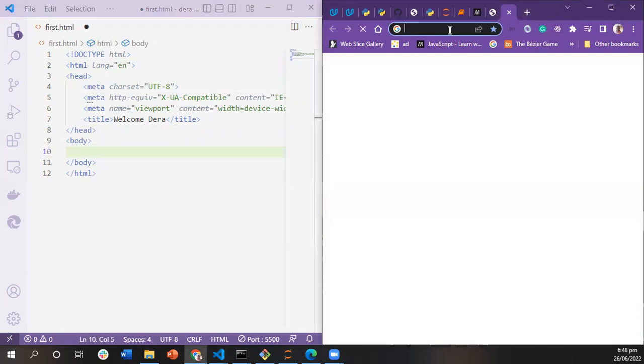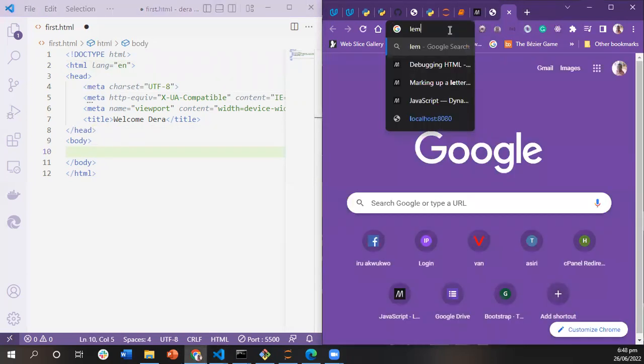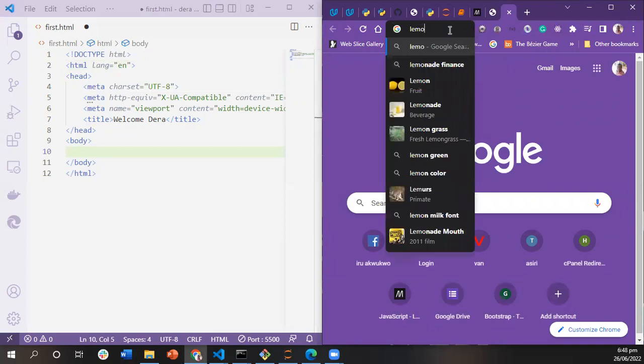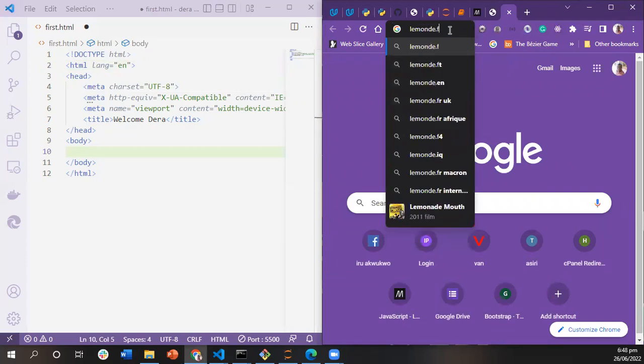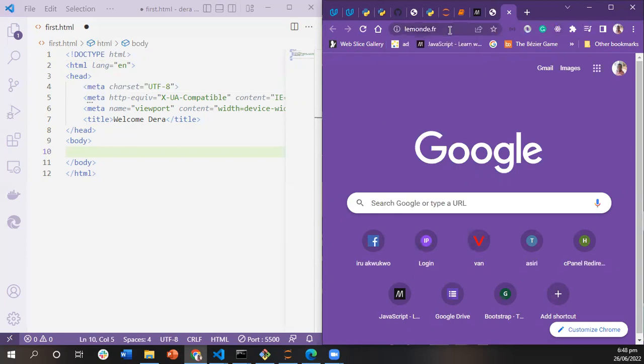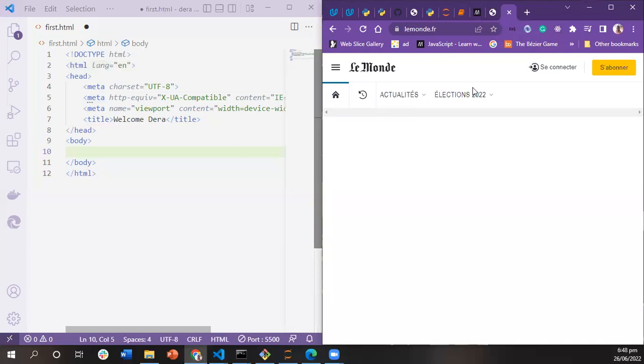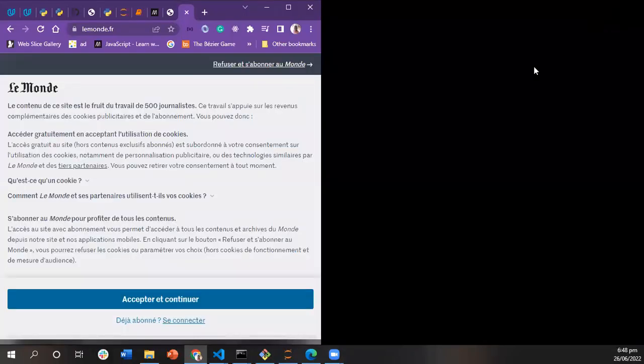Let's look at an example. Let's say I visit a site like Le Monde FR. Le Monde FR is a French website. If I visit a site like that and it is French, next I will notice it will pop out something for me. Let me make it full screen.